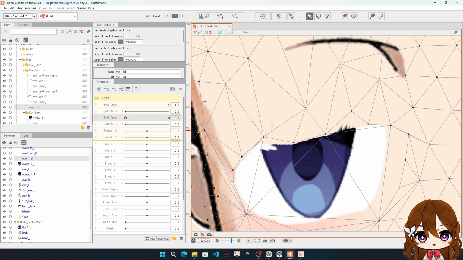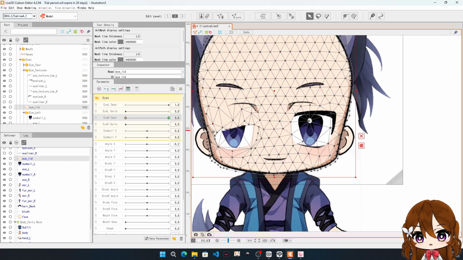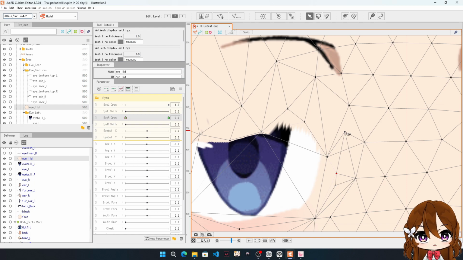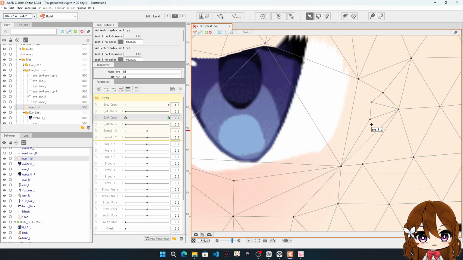We don't want any distorted images here, right? So if I just drag this one, now it looks good, right? So this way, just drag all the vertices that you require for closing this eye.